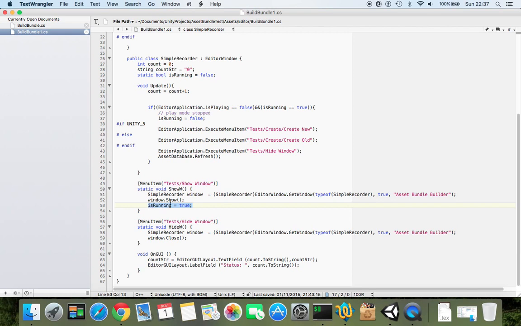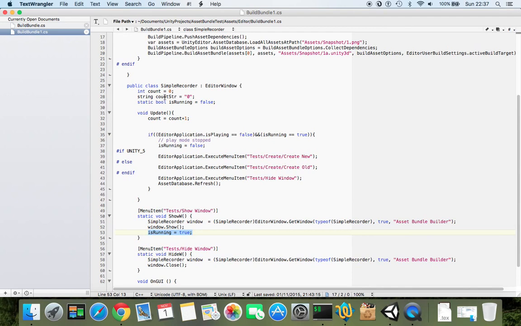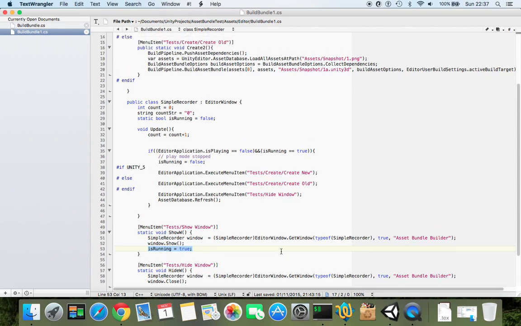So here is this show window. It is just opening up a window, and when it's set up, isRunning is set to true. Here is also the Update function, which looks for a condition: if it is still runtime, and if this variable is set to true.